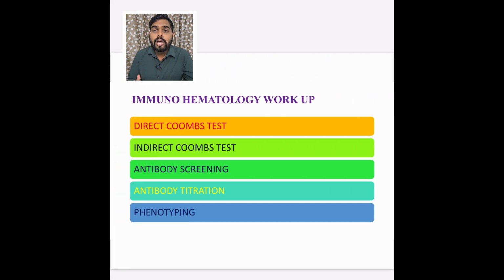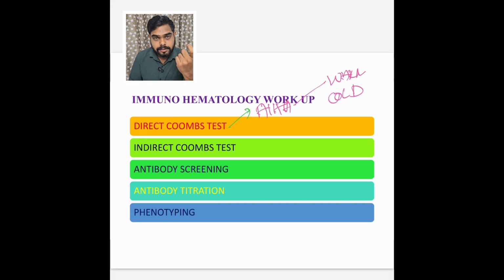So what are the immunohematology workups which are happening in our department? Mainly we have the direct Coombs test, which can differentiate autoimmune hemolytic anemias. We have the direct Coombs test, monospecific tests and polyspecific tests, so we can differentiate AIHA. There are warm AIHA and cold AIHA. The treatment will be different for each.